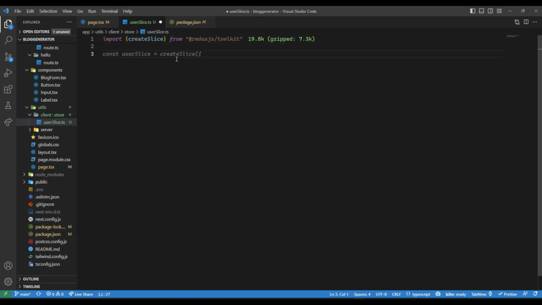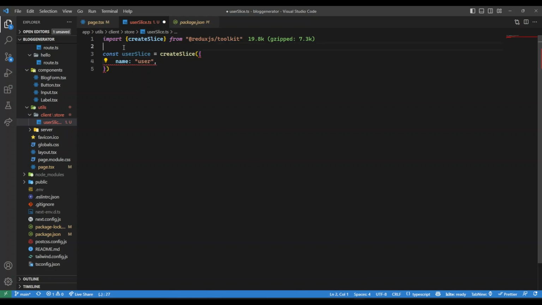And here let's first write in a simple way, which is the JavaScript way, and then we will add types to it one by one. So I'm going to say userSlice equal to createSlice, and here we will have our user details, or those slice details. Now, what this expects is, first, this slice should have a unique name. So here I'm going to say user, so this relates to the user. Next, this slice should have its initial state. The initial state of the user will be null, because in my user slice there will be a user state which will store details like ID, name, and avatar URL.